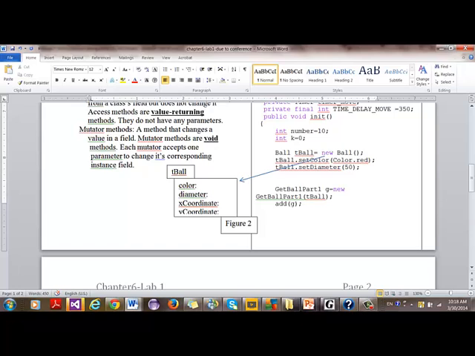Okay, by using the default constructor, color is empty, and for all the non-numeric data, diameter actually, it has the default value 0. That's what Java provides. And then we use set color to change the T-ball's color to red and change its diameter to 50. So that's what we get. And after that, we draw the T-ball on the screen.